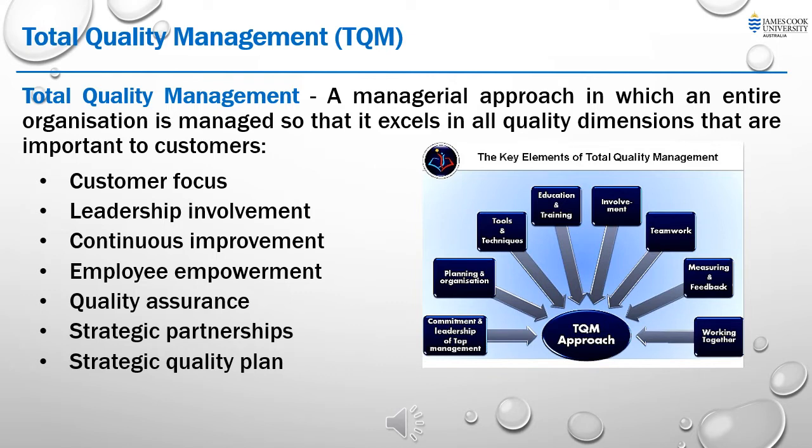TQM involves implementation of various quality management techniques like statistical process control, Six Sigma, and Kaizen to achieve continuous improvement in quality. It requires commitment from top management to provide necessary resources and support for quality improvement efforts. The benefits of TQM include improved customer satisfaction, increased efficiency, reduced costs, and improved competency as well. By focusing on quality, organizations can enhance their reputation and increase customer loyalty, leading to increased revenue and profitability.